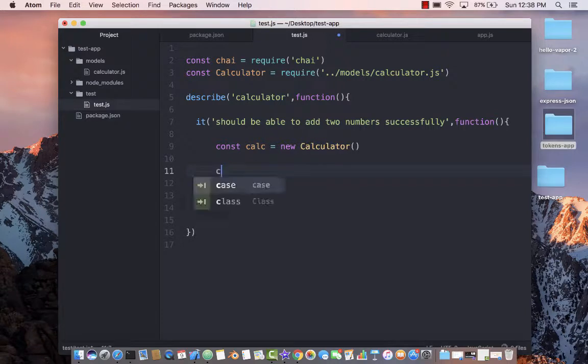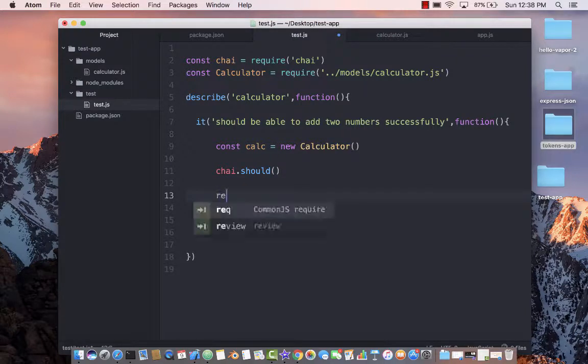All right, so let's initialize our chai by saying chai.should. And we can say that the result should be equal to something.